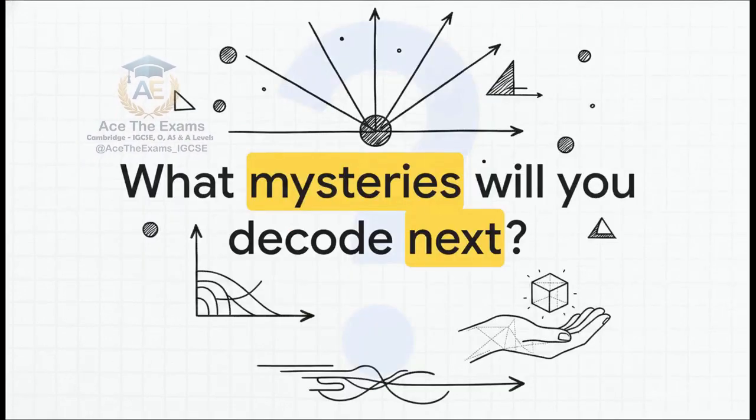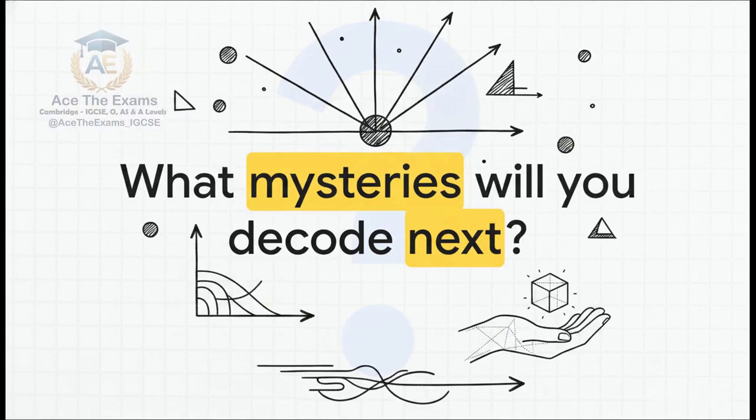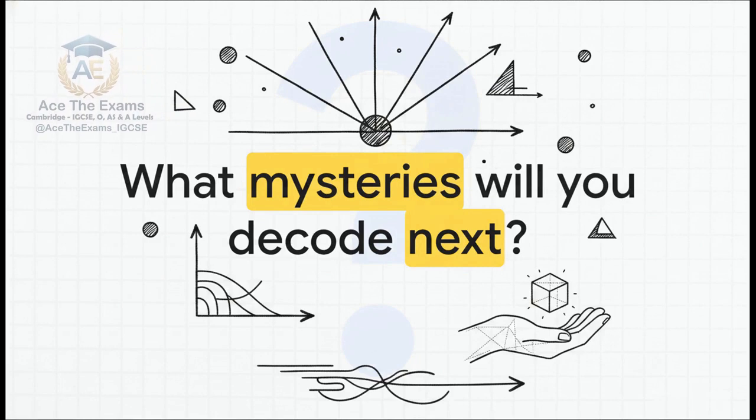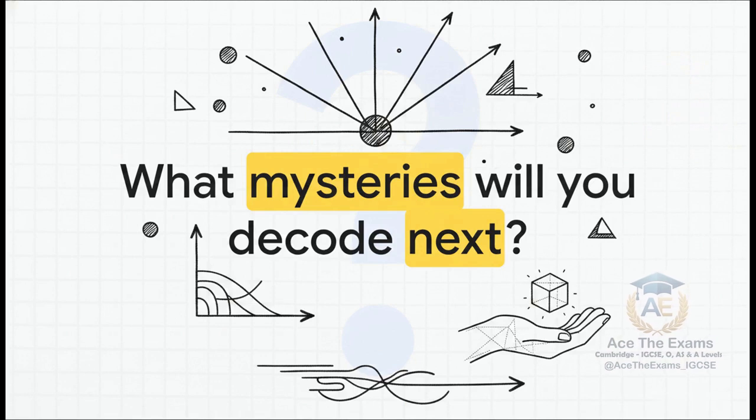And that essentially wraps up our explainer. By taking the time to really visualize these structures today, you've taken abstract numbers and turned them into real, measurable geometry. You officially hold the genetic code of straight line graphs in the palm of your hand. So my final question for you is this. Armed with this incredible geometric toolkit, what mathematical mysteries are you going to decode next? Keep practicing, keep trusting the structure, and we will see you in the next explainer.